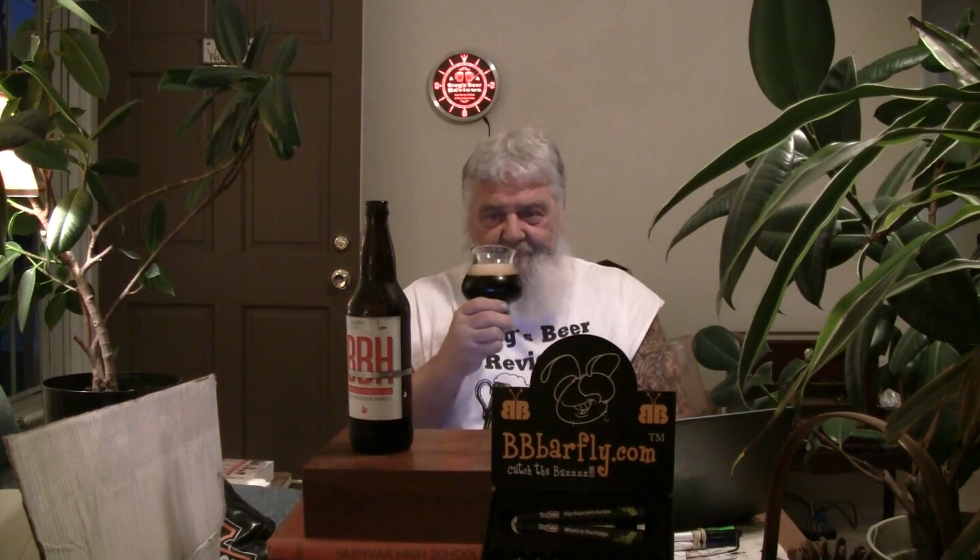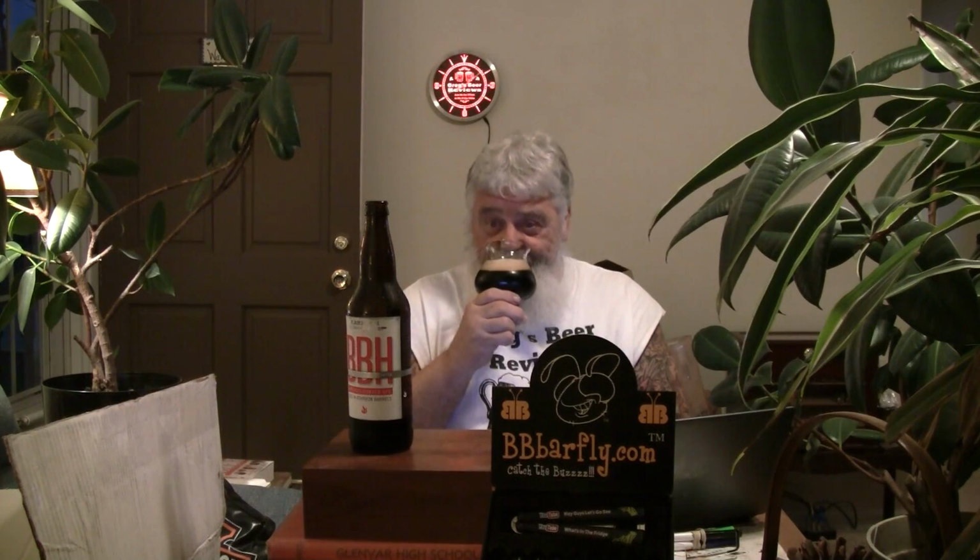I am getting hints of the bourbon. Rich roasted malt. Hints of dark fruit, toffee, caramel, dates, raisin, plums, figs. Nice sweetness on the back end too. Smells very enticing. But I am getting a little bit of booziness. It's fresh, super fresh. Just done this month. And it's 11.5%. This will put you in the hammer lane. I might have a slight buzz when I come back from drinking this one.